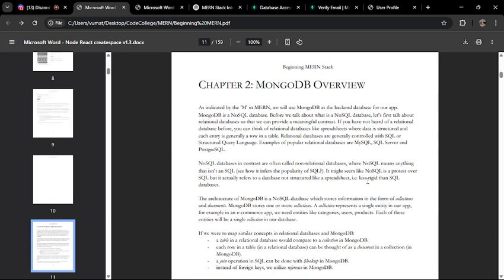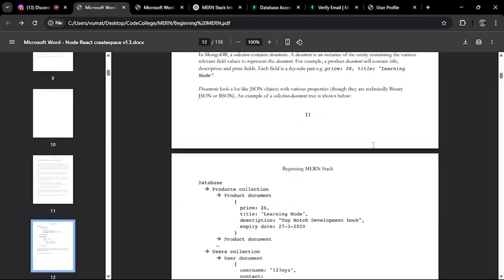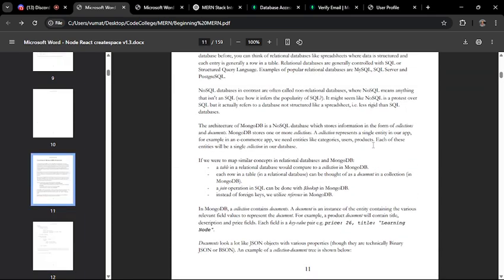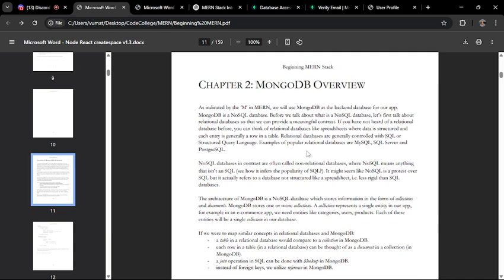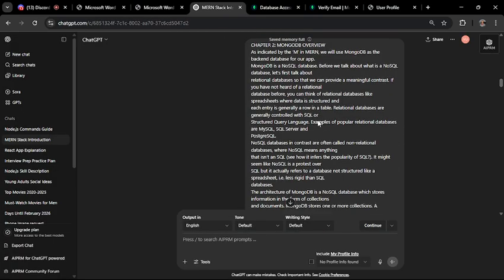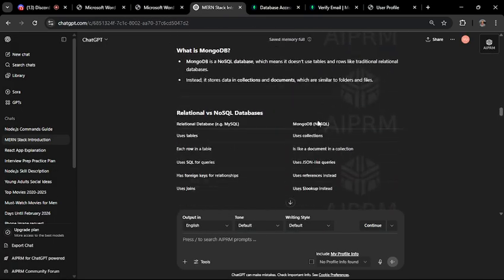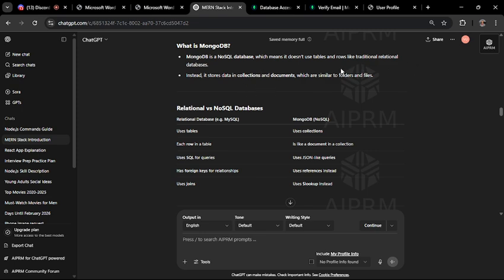Then chapter 2 is just going over what MongoDB is and setting up MongoDB as well. So MongoDB is basically a non-SQL database, right? It means that it doesn't use tables and rows.